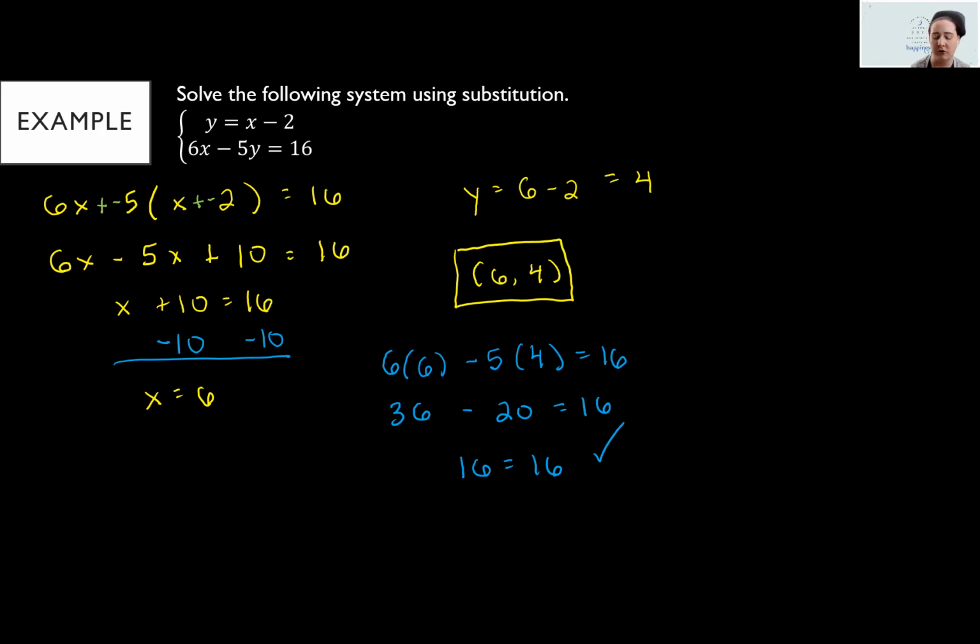A solution to the system works in both. So because I used y equals x minus 2 to find y, I need to use the other equation for my check to make sure that the answer works in both, because I used one of them to solve, so the other one I have to use to check.